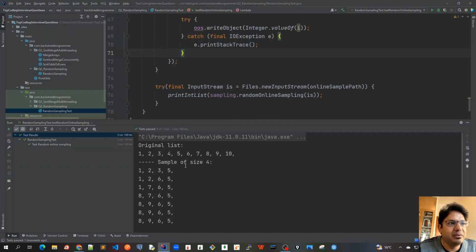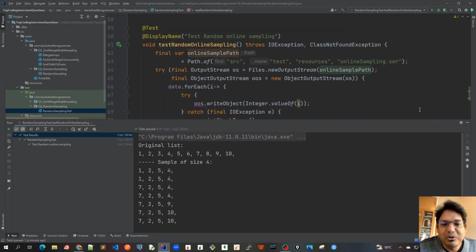You can see that first of all, it created a random index. When it got 5, it was creating a random index of say 4. That's why 4 was replaced with 5. Similarly, for the next run, when 6 was read, the ID to replace was, I think, 3. That's why 3 was replaced with 6, and so on. So as we keep on getting this random sample, the data is getting changed every time.